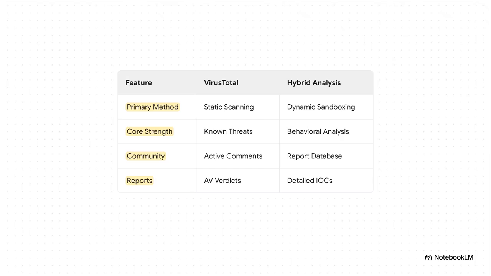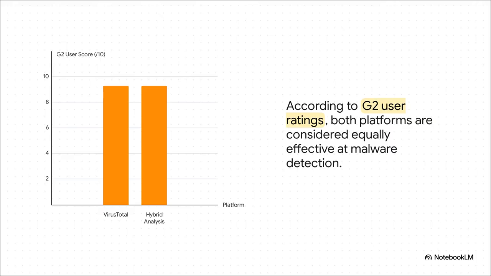And for those of you in the trenches, the practical stuff matters too. Both have really powerful APIs, so you can automate things and plug them right into your security systems, which is absolutely essential. Then there's the price. Both have a free version, but with a big catch we'll talk about later. For serious use, you'll be looking at VirusTotal's premium plans or Hybrid Analysis's custom enterprise pricing to keep your data private. But at the end of the day, Hybrid Analysis is designed to give you those detailed indicators of compromise, the IOCs, that tell you exactly what a file did, not just what other people think it is. And here's something that might surprise you.